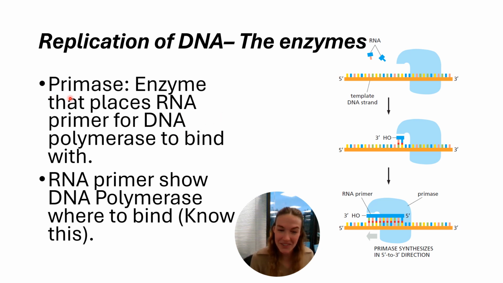So we have to use what we have in our body, which is an RNA polymerase, aka primase. Now you might be asking, okay, what is an RNA primer? Well, an RNA primer is just a few RNA nucleotides, a couple of RNA nucleotides that are there, and then you can use that to build off. DNA polymerase can recognize that and then build off to make the rest of the DNA molecule.